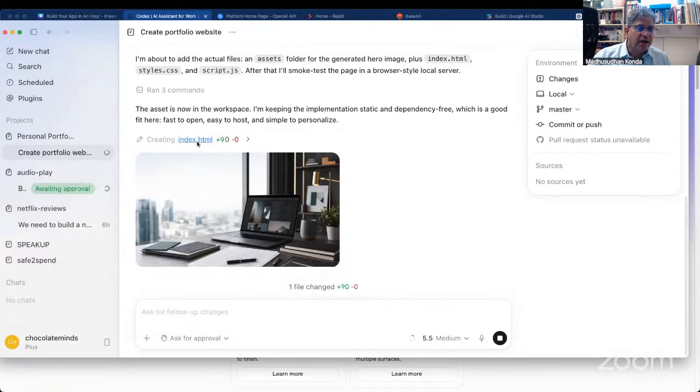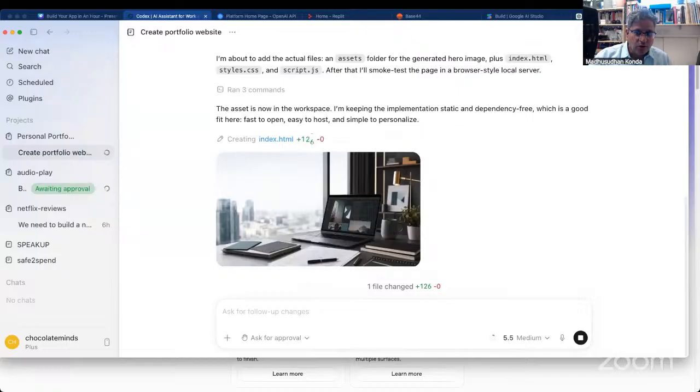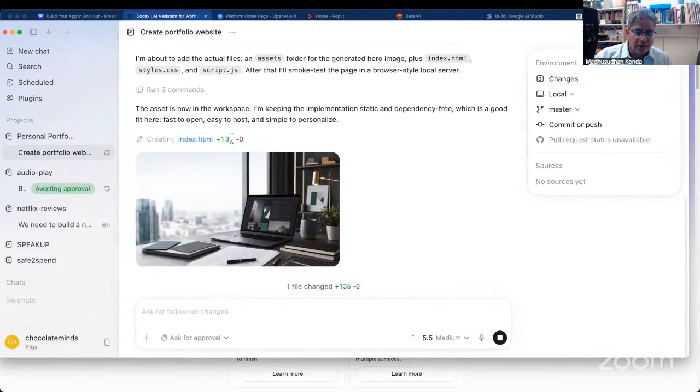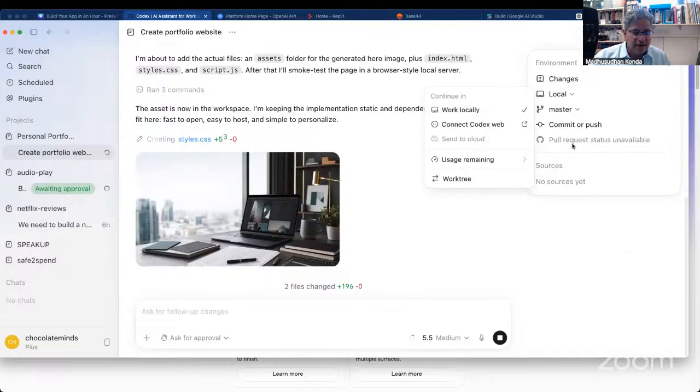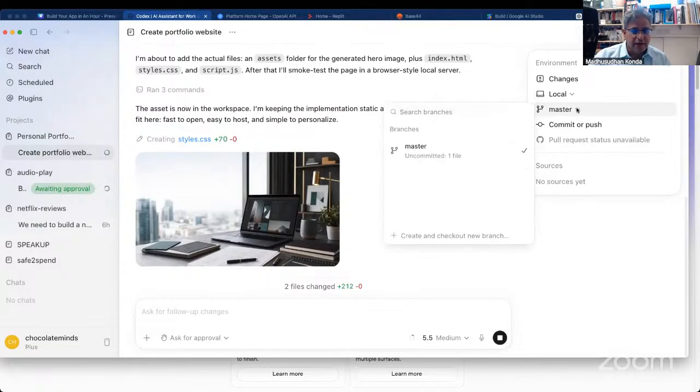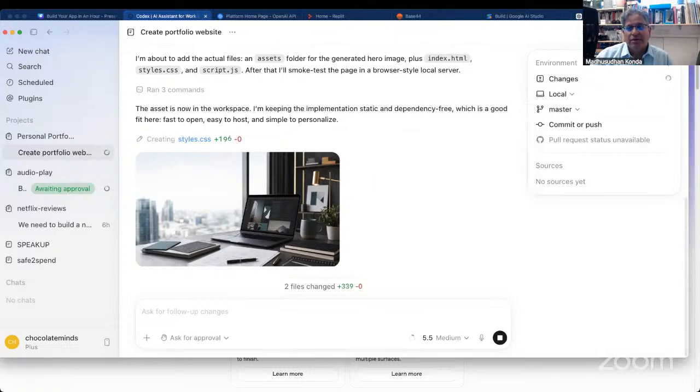Now, if you see, it has started building that particular application, and it keeps on going. While it's doing the job, if you see on the top right, if you click on this particular part, this is the file structure. You can see that it's actually building everything locally. You can also put this into GitHub. If you don't know about Git, do not worry. It's a source control versioning system. Multiple people will be working on your website, on your code, and that's the reason why you want to have some sort of version control. But that's not a big thing.